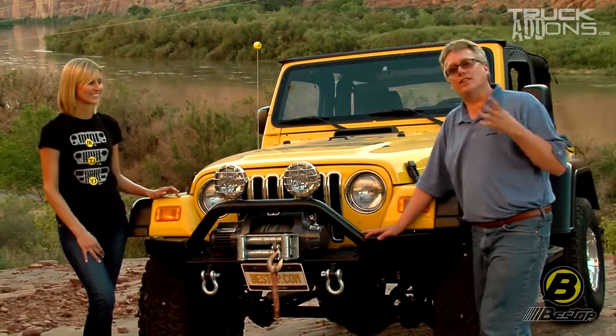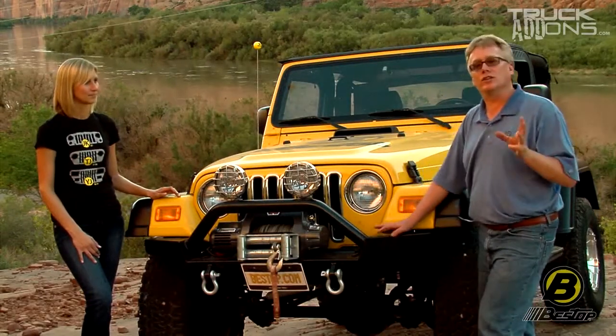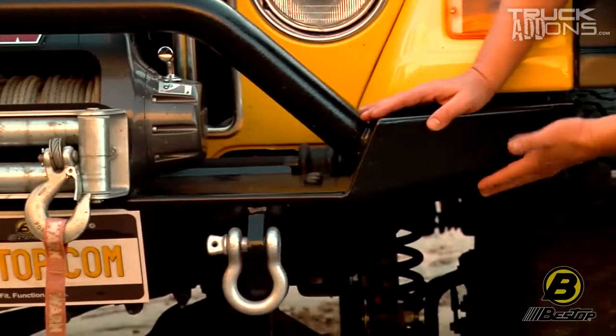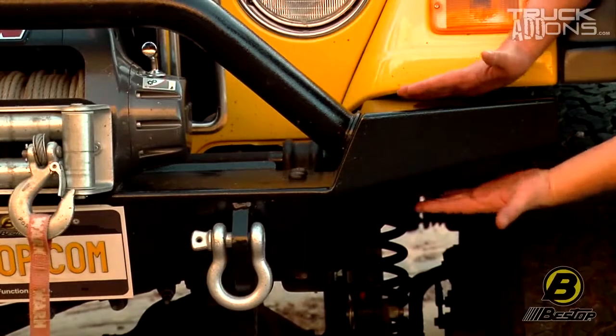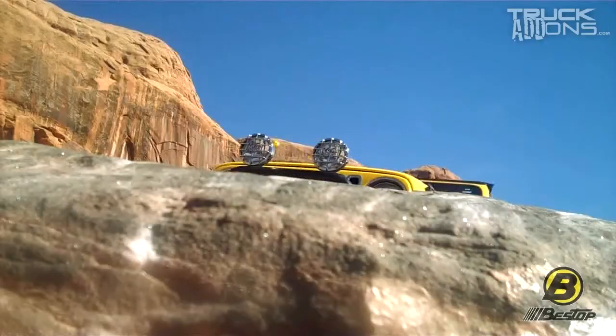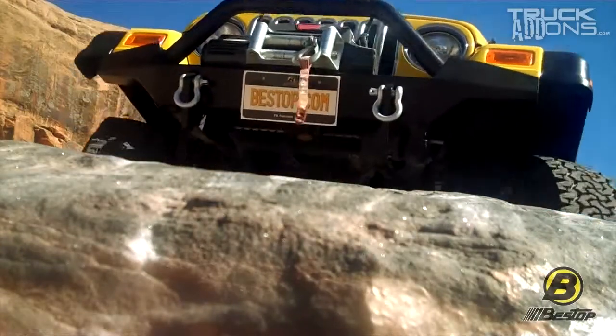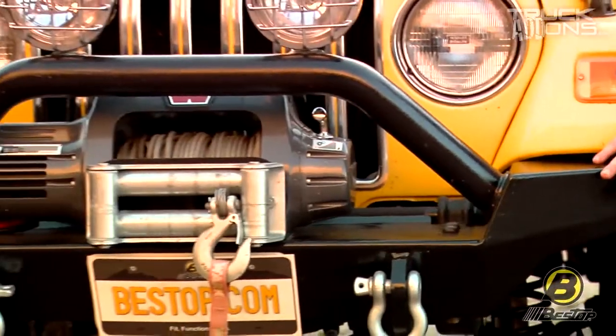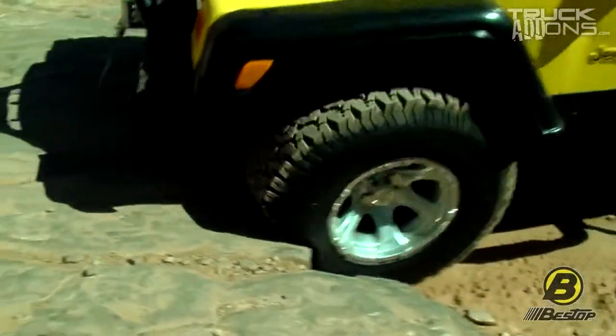All right. So this is the high access bumper, and this is really designed to give you the ultimate in ground clearance. What you're after with the bumper is that it still provides protection, but gives you all of the clearance that you need so that you can get that really good approach angle. The idea behind one of these bumpers that's made for extreme off-road conditions is that it still protects all the bodywork on your Jeep, which is really one of the main functions of a bumper, but gets out of the way so that you can go over incredibly tall obstacles.